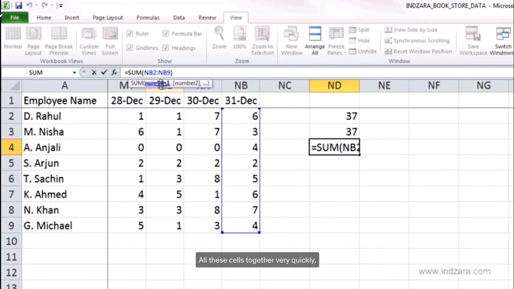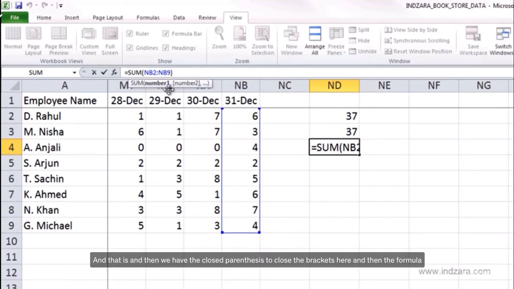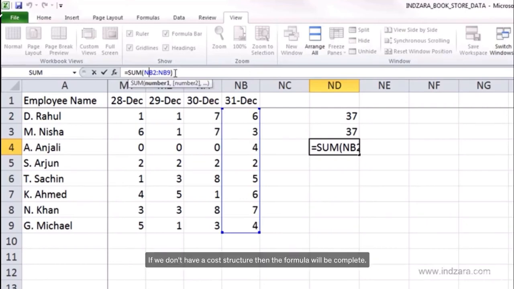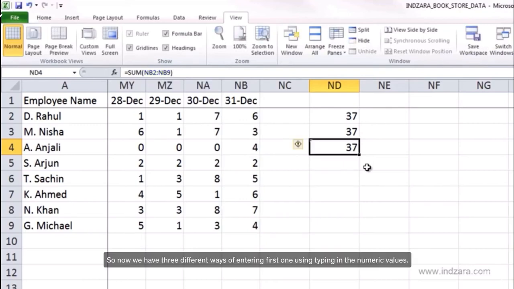And then we have the closed parenthesis to close the brackets here, and then the formula is complete. If we don't have a closed bracket here, then the formula will not be complete. So now we have three different ways of entering formulas. First, typing in the numeric values, then the cell references, and then the function method of creating a formula.